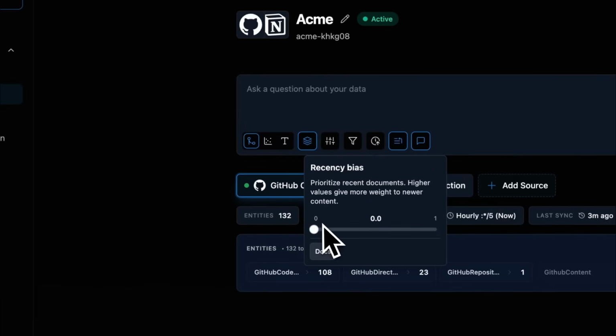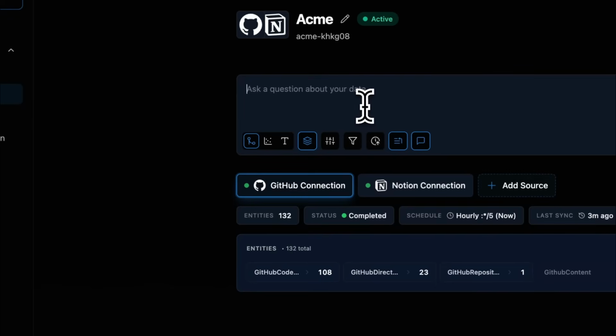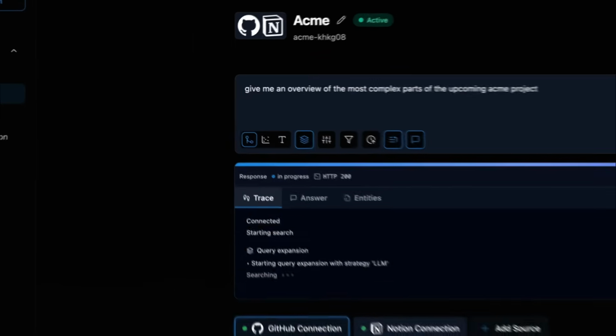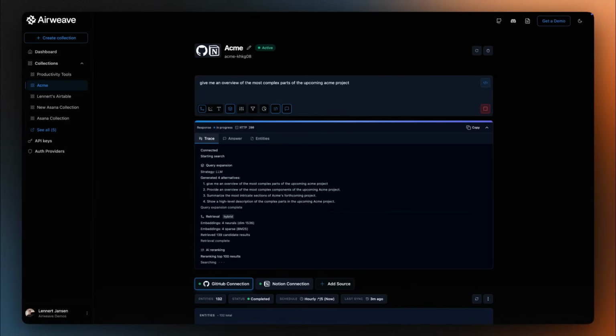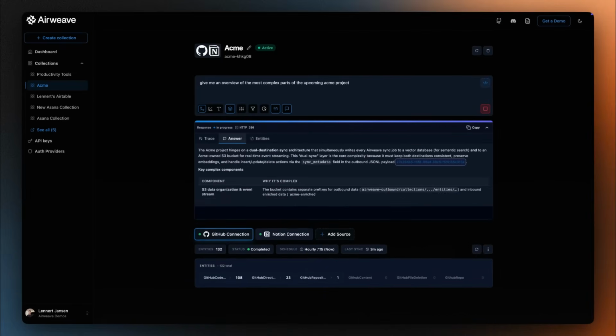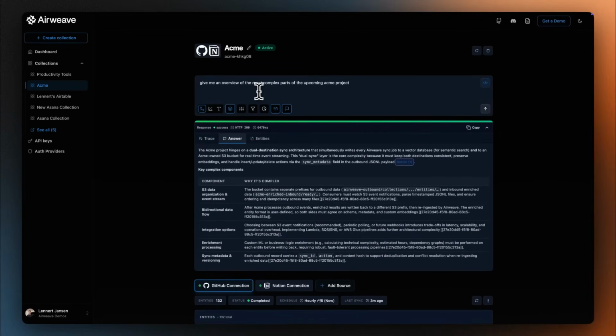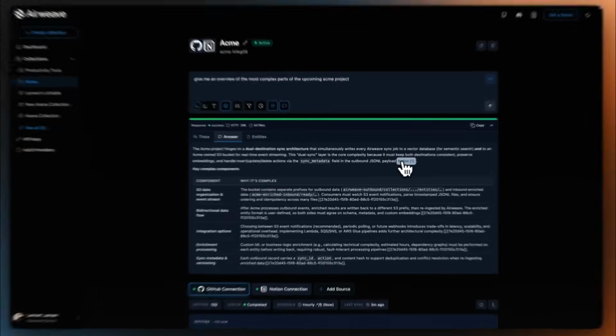So here's the key idea. When you combine AirViv with Antigravity, you're giving your agent a vision layer. Instead of just working in isolation, it now has the full context that it needs. So instead of guessing, your AI agent actually knows what it's doing. And this way, it supercharges its capabilities even further.